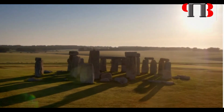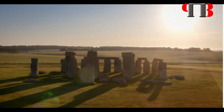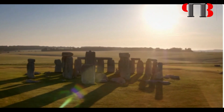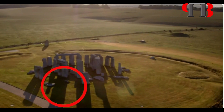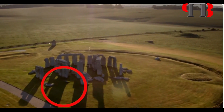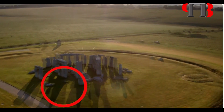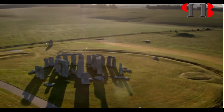In archaeological terms, the fact that the stones are missing is a problem for archaeologists, unless the monument was incomplete. All the so-called missing stones of the monument are in the southwest quadrant. This area is the furthest away from any roads. If you are going to cart away stones, would you not start at a point nearest a road, rather than the stones furthest away?